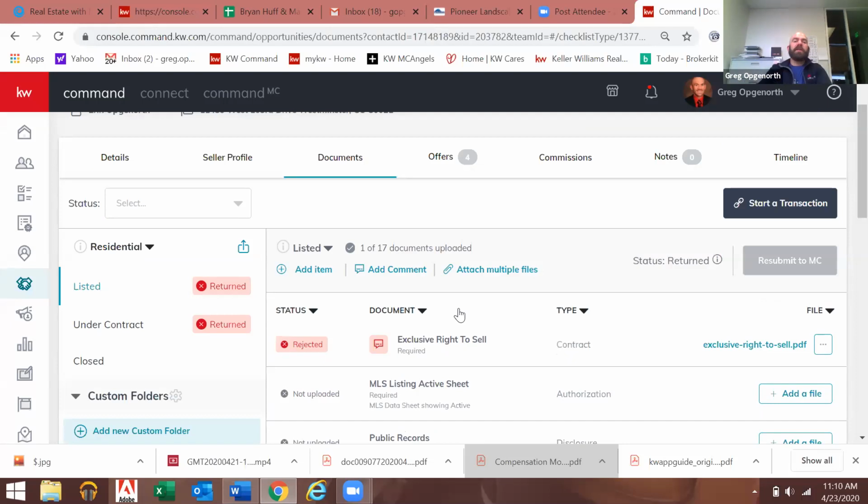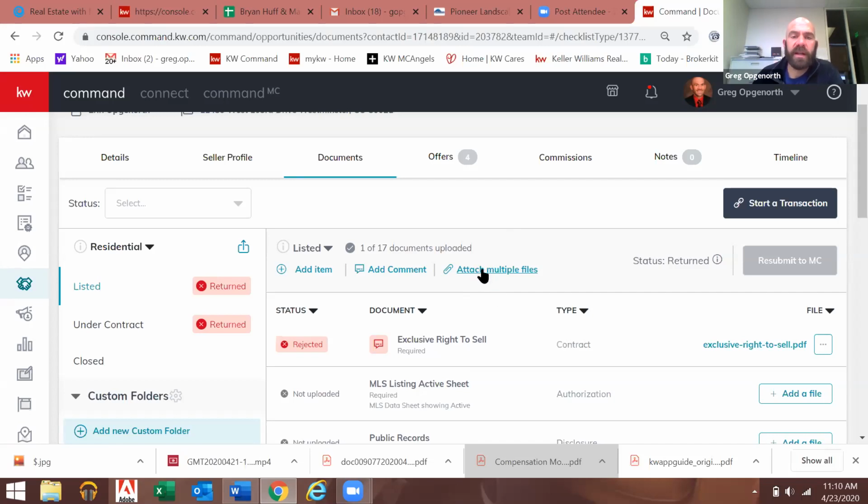So most of you will probably be doing your documents through CTME. So in order to get through compliance, you're going to want to get your documents into command. It's real easy to do. So you're just going to download the documents from CTME, and you can save it in a folder, save it on your desktop, however you want to save it.